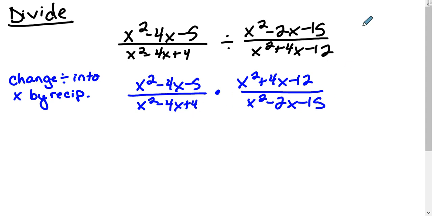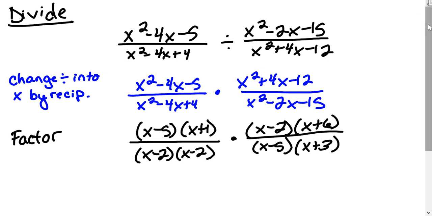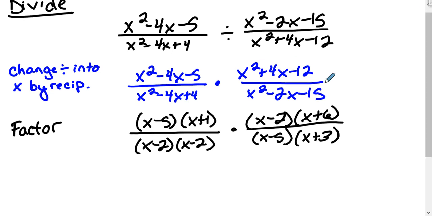And then from here, go ahead and factor. So why don't you pause this for a minute and see if you can finish this up, because now once you have it at this step, it's exactly the same thing as multiplication. So here are the factors. And then again, at this step, if you would like, you can write what x cannot equal. Again, it's not wrong if you don't. You have to just take it in consideration later on.